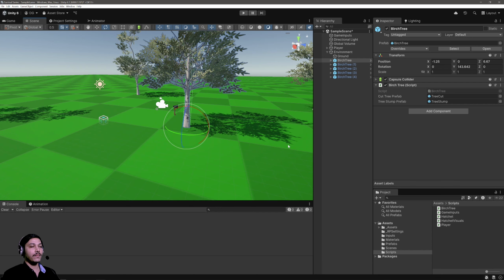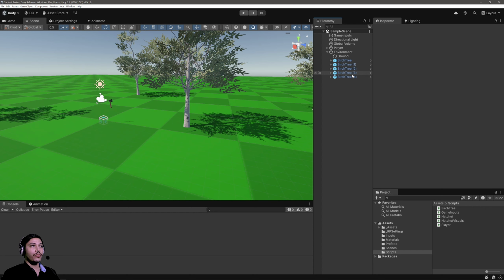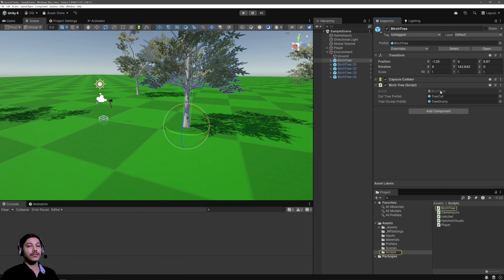So to do that, what I'm going to do is add a twisting force when instantiating the cut tree version. So for that, let's head back to our Birch Tree script.